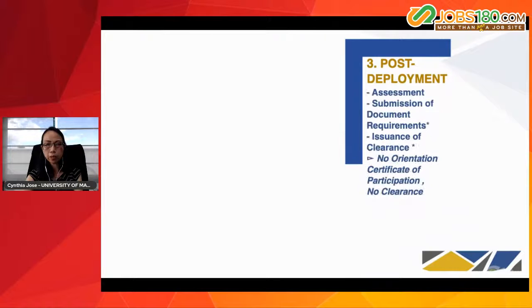So for post-deployment, I'm trying to summarize it just in case. So assessment, you will first be assessed, submit your documents, and then once it's complete, we will issue the clearance. So again, remember, if you're in this orientation, then good, you've taken the first step. So we will give you a certificate of participation, and then you can have your clearance.